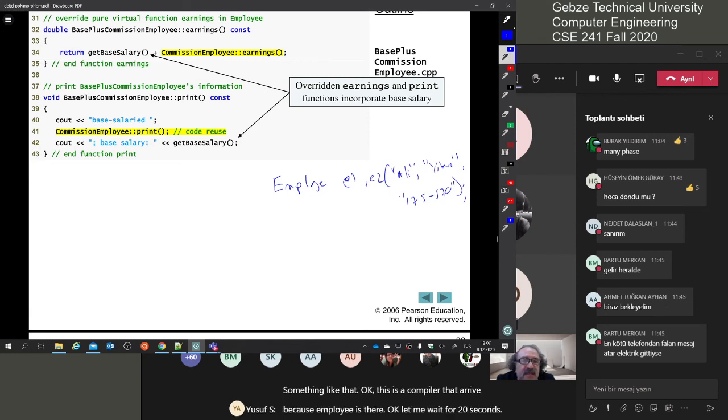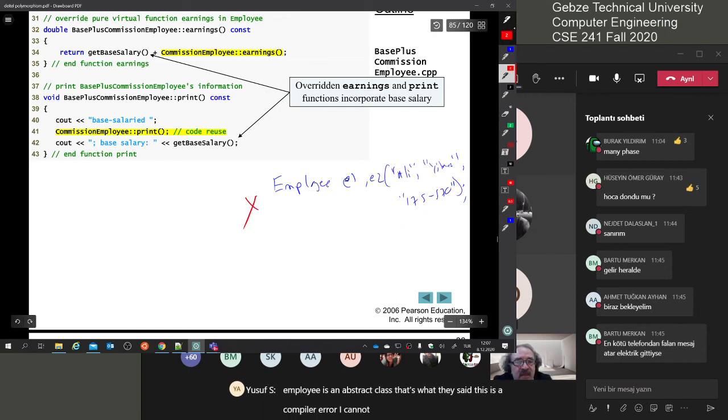So I cannot write this statement, employee E1, E2. I cannot write this statement because employee is an abstract class. That's what we said. This is a compiler error. I cannot write that. Okay, but I can do this.